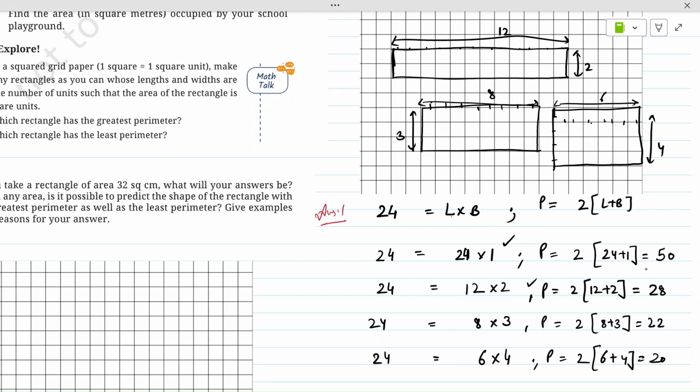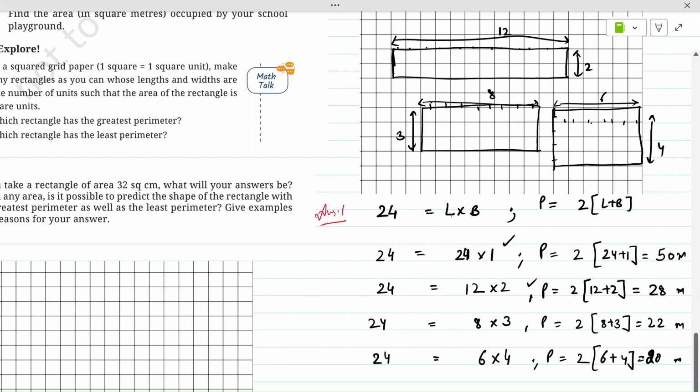So all these are in square units first of all. So I'm writing square units everywhere. Sorry, these are the perimeters, so they are not in square units, kids. Areas are in square units. This is in meters only, 20 meters. Let's say if it is in meters or units, you can write.